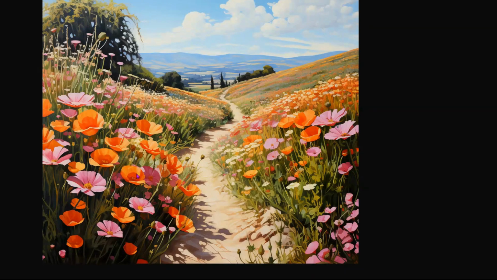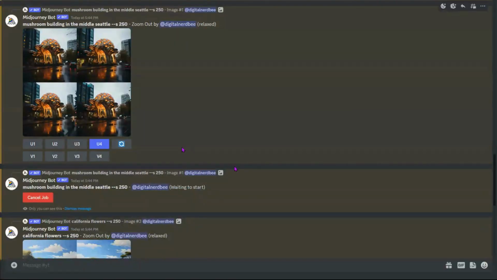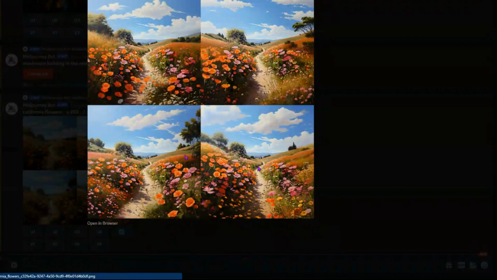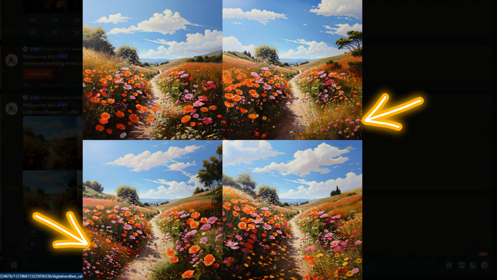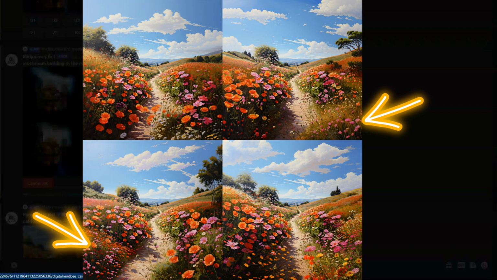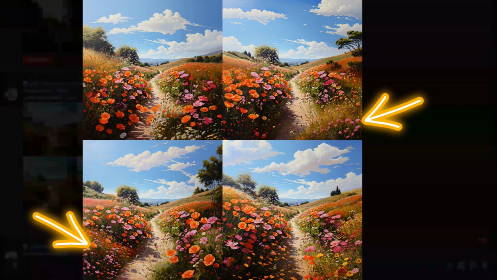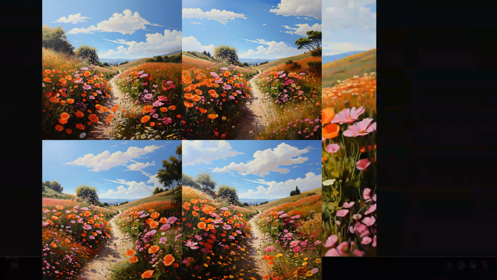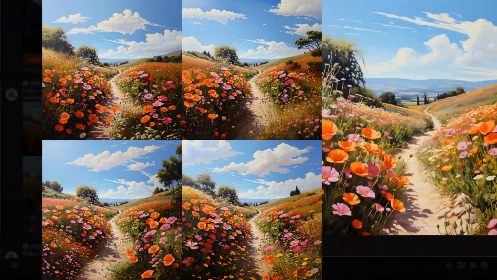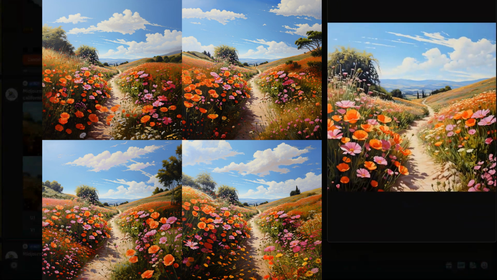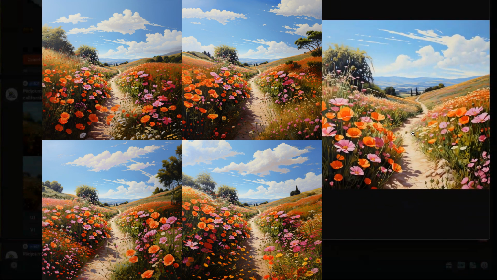So you can see the flower here is really, really big in the forefront there. And so their version that they have here now, you can see zoomed out, there's a different bush, right? That's really cool. It's just more scenery for you to look at. Like the trail is a little bit better, a little bit deeper road. I know it's hard to see if it's not side by side, so we'll just go ahead and grab that for you. And there you go. You can see right there, this flower is much more zoomed out. The pathway is a little bit smaller too.